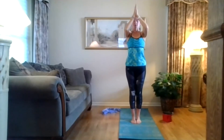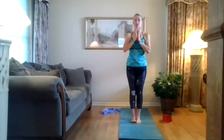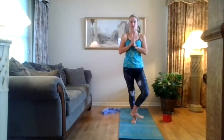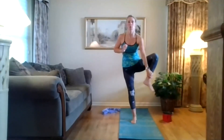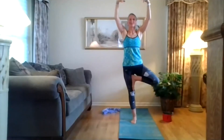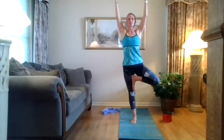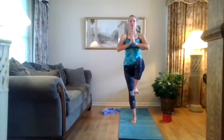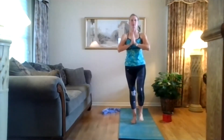Hands to heart center. Stand on that left foot — spread that foot out. Right toe on the floor, knees open, lift up on the left side of the body. You can lift that toe up — place that foot on your calf or up on that thigh. Open that chest, stand tall, hold those abs in. Take those arms up, press your shoulder blades down, just breathe. Hands to heart center. Bring that knee around to the front, hold those abs in. Foot down.